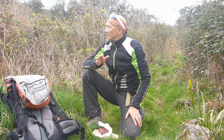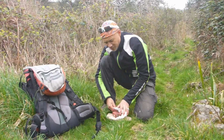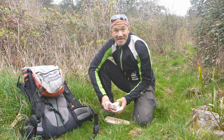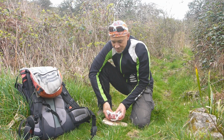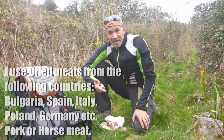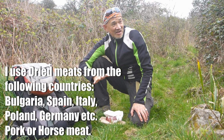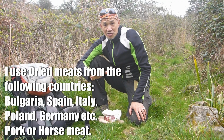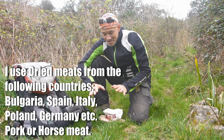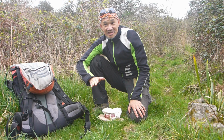Okay, so here we are. As I said, I'm often asked what kind of meats I'm taking out, and before I share them, what I've got here is a bit of dried pork. I didn't make it myself, I bought it. This one happens to be Spanish in origin, but I'm using stuff that's made in Italy, in Bulgaria, in Spain. I think I may have used some stuff from Poland. And all these European countries, they make great processed pork, dried pork. There are some Chinese ones too, and I'll try and make some of that in the future to bring out some homemade stuff and share that being made.